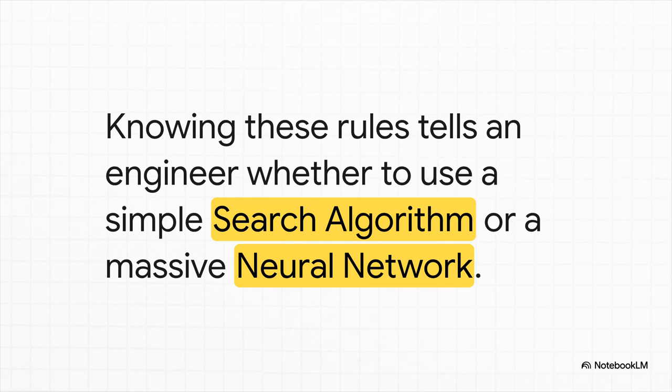So why do these 7 rules matter so much? Well, because as they're laid out in foundational AI textbooks like Artificial Intelligence: A Modern Approach, they are the diagnostic toolkit for engineers. A static, predictable, single-agent problem that has perfect information might only need a simple search algorithm, but a dynamic, unpredictable, multi-agent problem with tons of hidden information, well, that's when you have to bring out the big guns, the massive neural networks.